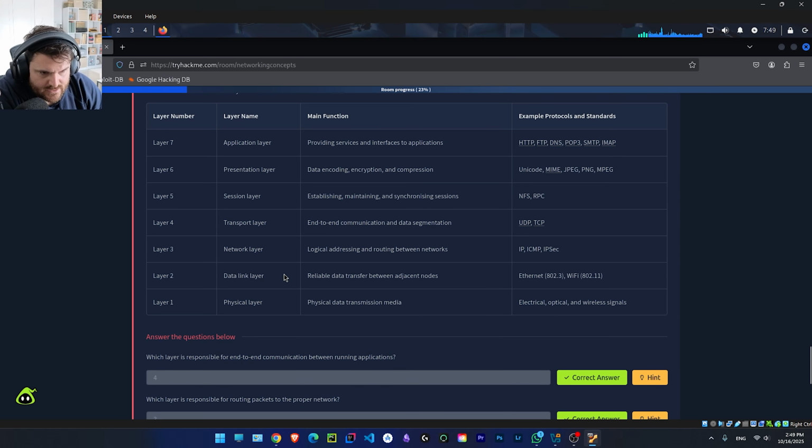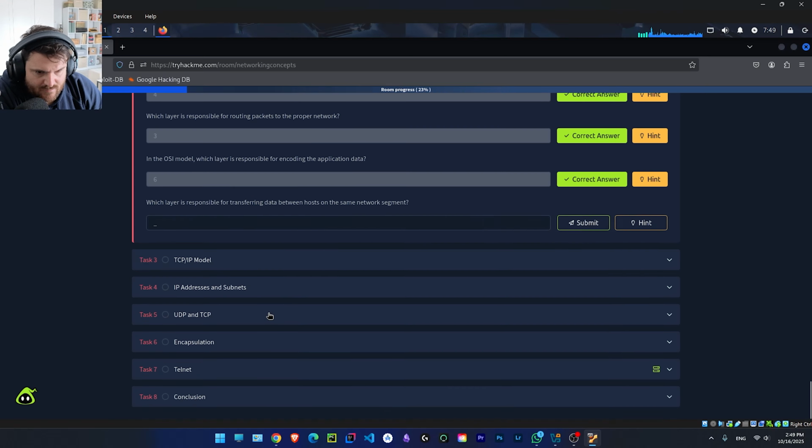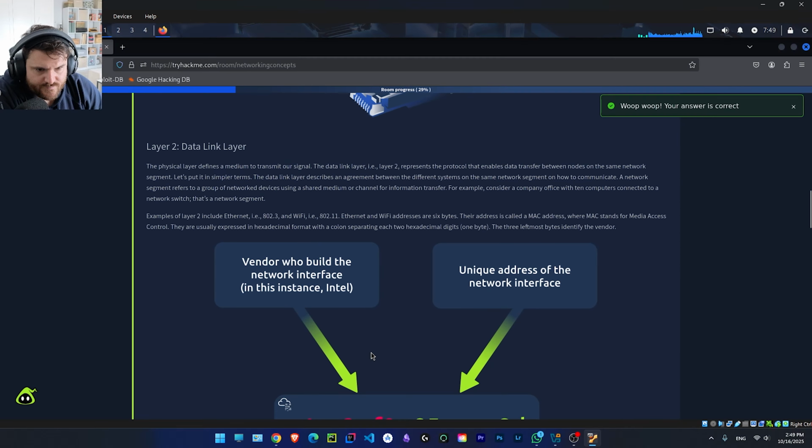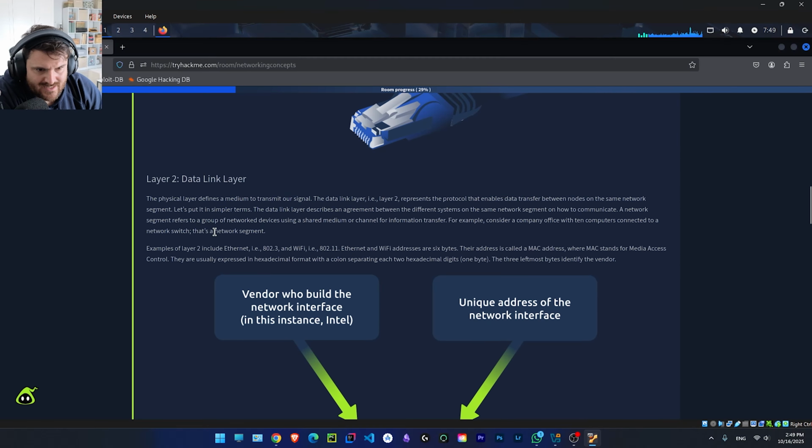If you remember from above in the network segment, it's data link, number 2. Basically the layer 2 data link layer. If we go a bit up here and we see the network segment, if you remember, consider a company office with 10 computers connected to a network switch. That's a network segment.